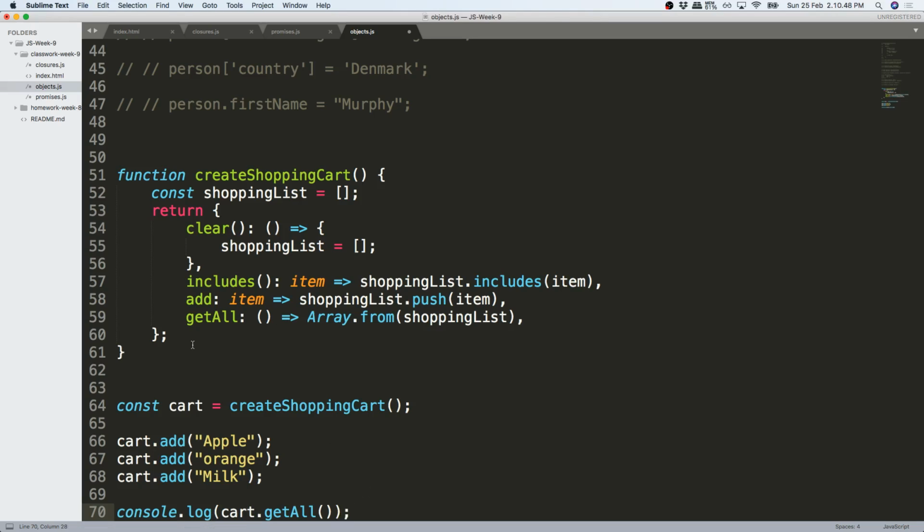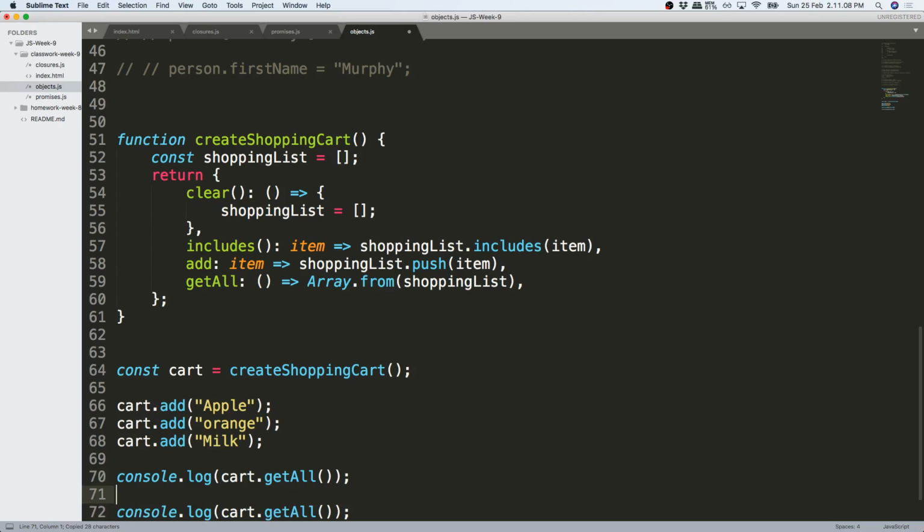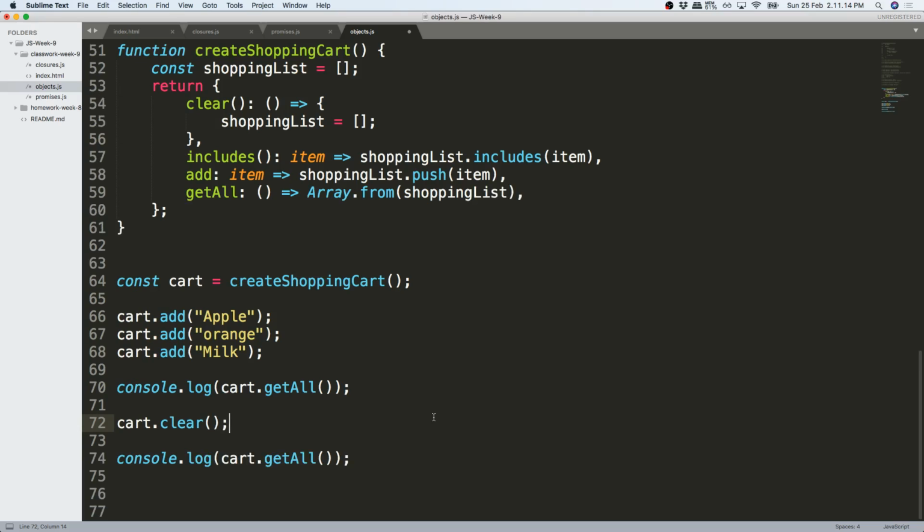So this is working just like you have an array, and the array has methods. Now you have something and you can call these methods, right? Cart dot add, cart dot get all. Then you can say that I will just go and clear this thing and get all after that.